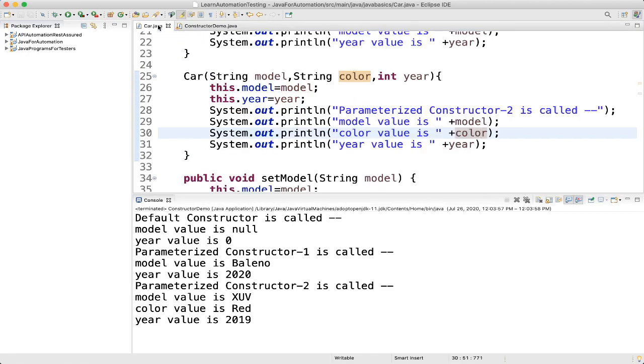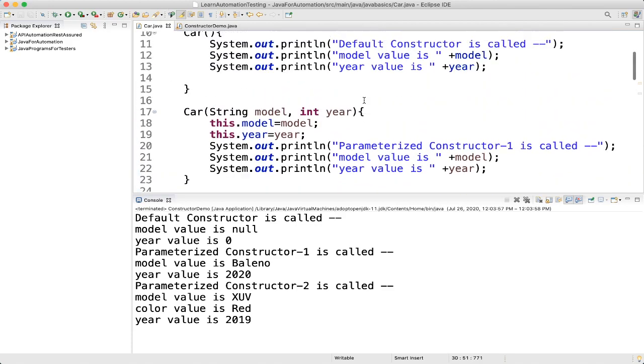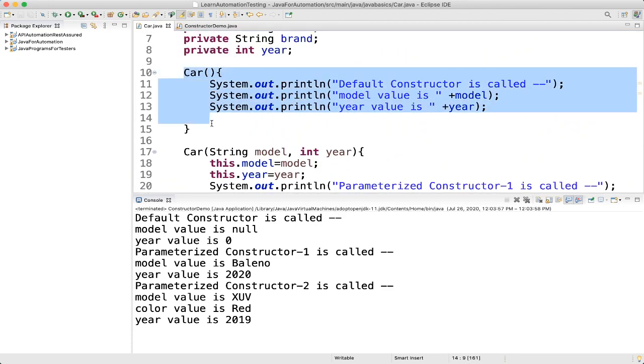We will move to the next topic, which is known as constructor chaining. What is constructor chaining? It is a process of calling one constructor from another constructor in the same class. Since a constructor can only be called from another constructor, constructor chaining is used for this purpose. To call a constructor from another constructor, the this keyword is used. The this keyword is used to refer to the current object. So let's see how we can use the this keyword and perform constructor chaining. Here you have seen this is our default constructor. In constructor chaining, we are calling one constructor from another constructor, right? So let's call this parameterized constructor from this default constructor.